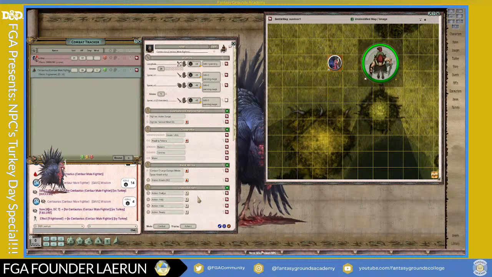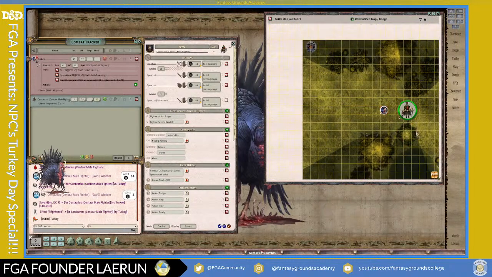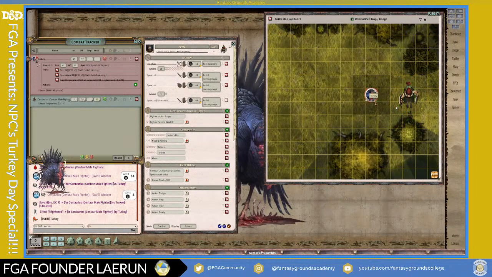So I'm going to do a little mock battle here. The turkey goes on 21. I'm just going to put Centaurus as 1 because I'm not going to roll initiative. I'm going to say that Centaurus has walked up into his territory. The turkey is upset. He's going to make an attack. I haven't decided to give him a multi-attack yet, but I was thinking he might be able to make 2 spur attacks, though it might be a little overpowered for his stat block. We'll see. So I'm going to go up and make a spur attack.